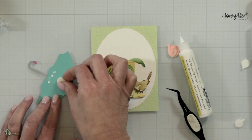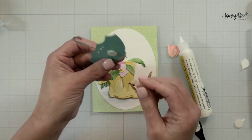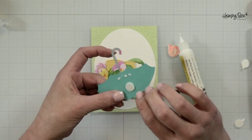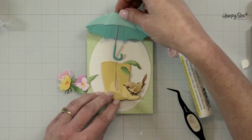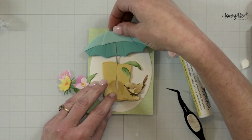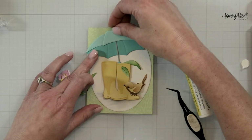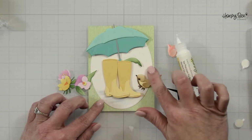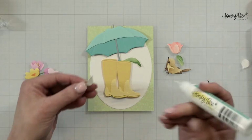Someone mentioned low profile foam dots. These are very low profile. And then we've got some that are even less. But if I hold it up and you see how thick they are, I believe they're 1/16 of an inch, which is not a lot. Okay, I'm going to slip this in. I don't care if that shows. That's going to kind of nestle right there. And let's have him kind of hang off the top there. Okay, let's move you. All right, now let's go to our other long leaf.